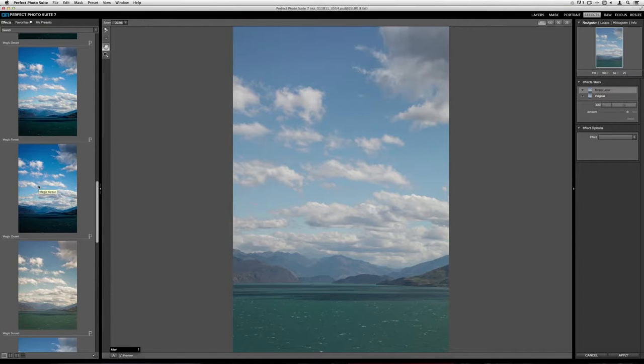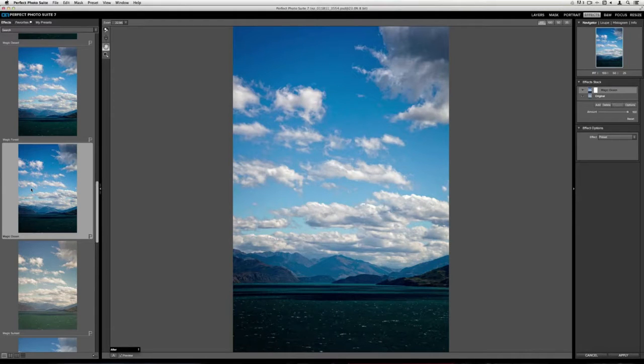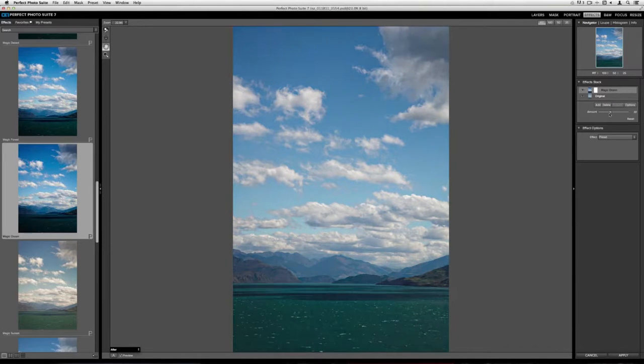And this pumps up all of the blues, adds a little bit of crispness to the image. And then last, we've got Magic Sunset, which is really great if you're doing sunsets. It adds this soft wash to the image and it warms everything up and it just looks great. So for this photo, I'll go ahead and select Magic Ocean and we'll just click on it to apply it. Now, it's way too strong for this image, way too strong. So on the right-hand side in the effects stack, I'll take my amount slider and just move that down to the left until it's a little less intense.